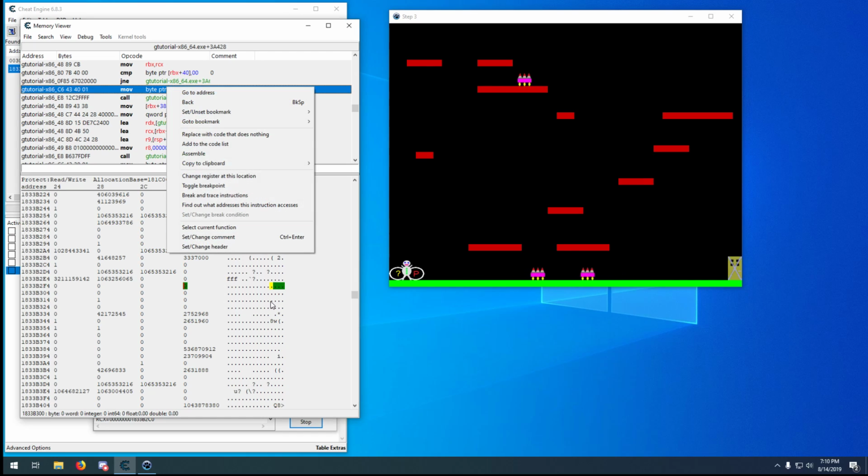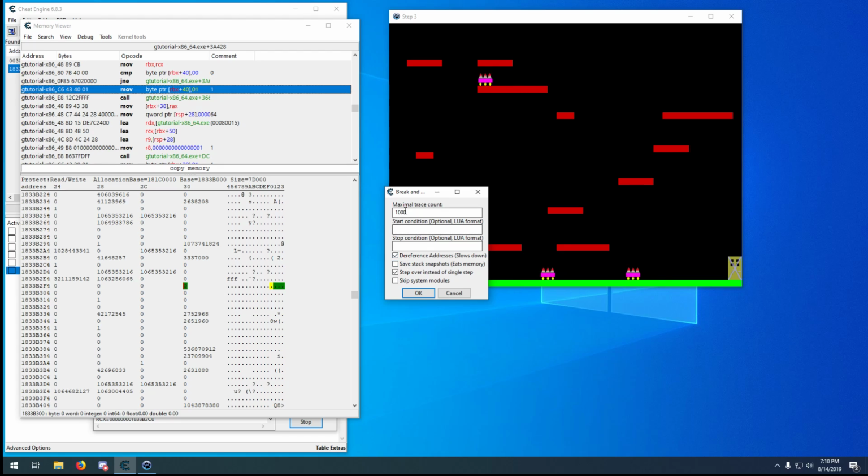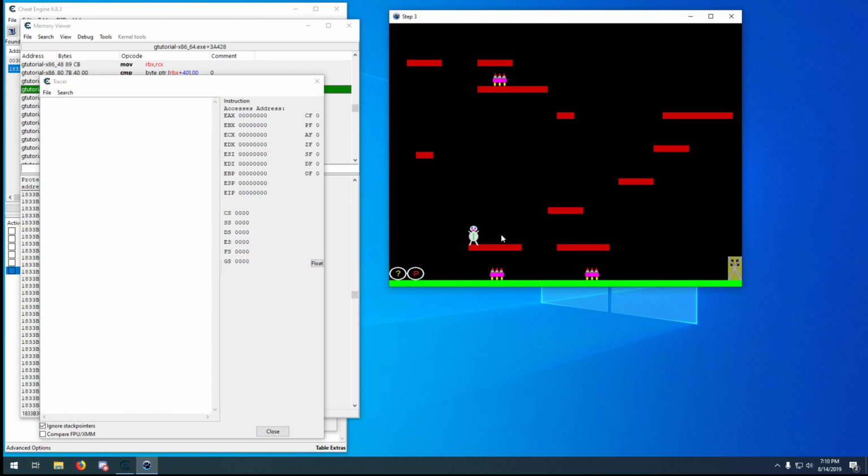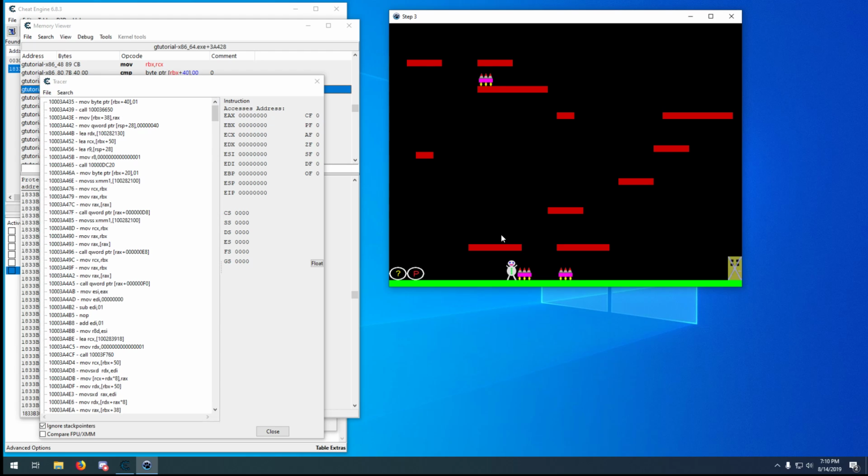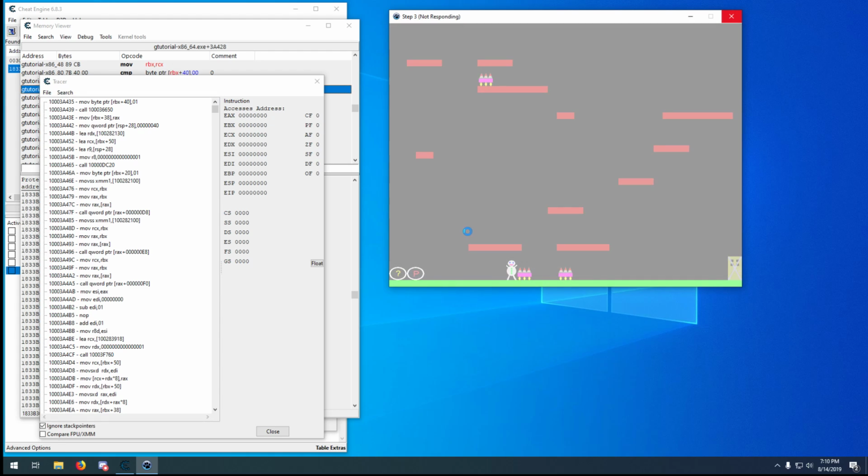Let's just close that. Let's go back to break and trace. Change that to 5,000. The more you increase this, the longer your lag period will be, so you don't want to turn it up way too high because your game might freeze up for 10 minutes. But 5,000's a couple seconds, not terribly long.